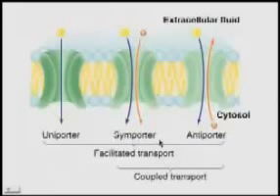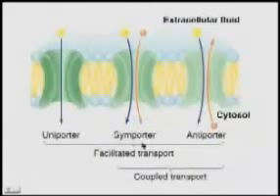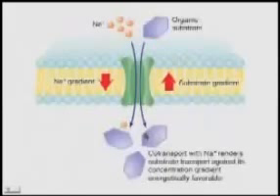In the case of these, on the right-hand side, these two are coupled transport in the facilitated transport classification. If they are going in opposite directions, it is an antiporter. So it's important to establish this terminology early on. Here's an example of a symporter. A coupled transport of the facilitated transport, both molecules going in the same direction, a symporter.